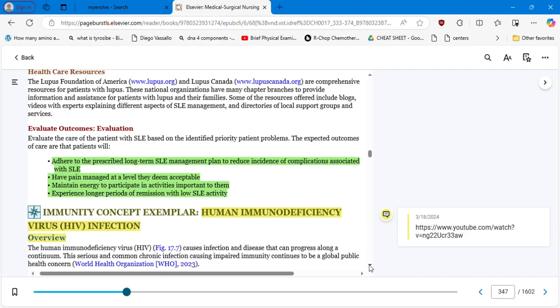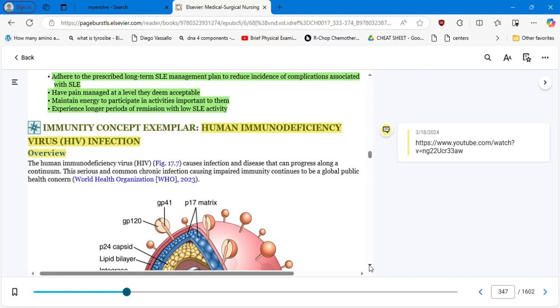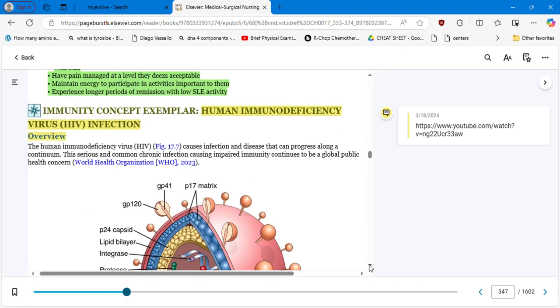So we have concluded this part about SLE. I'm going to stop here because when we come back, we are going to focus only on HIV. Only on HIV. The next video is going to be a little bit long, but it's important that you manage this condition, okay? Let's stop here and thank you.